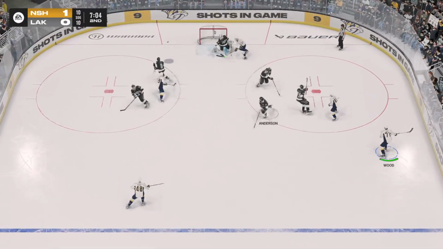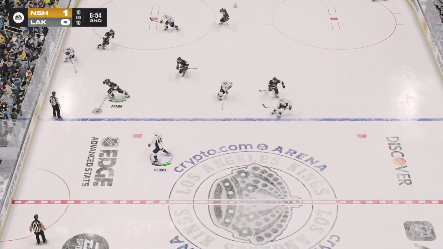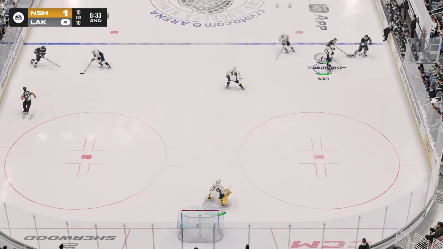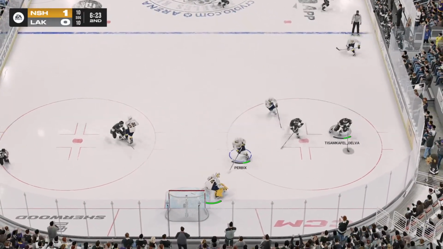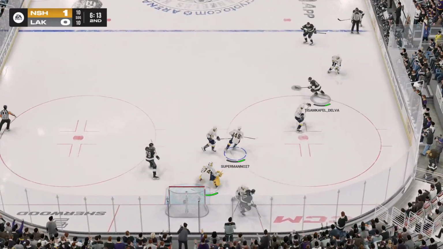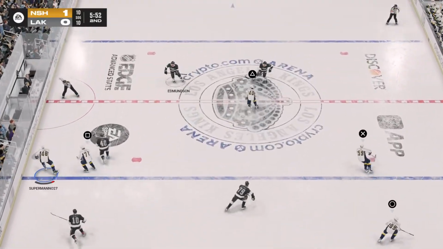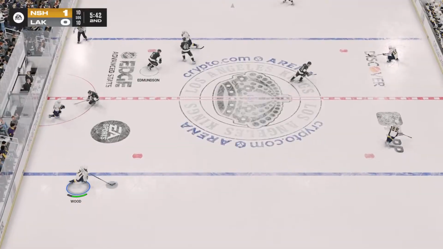Taken along the wall by Weissblatt. Denies him. He got all of it. On the attack into the offensive end, right up the gut. Armia's got it against the boards. And that's intercepted by Perbix. Up along the wing.